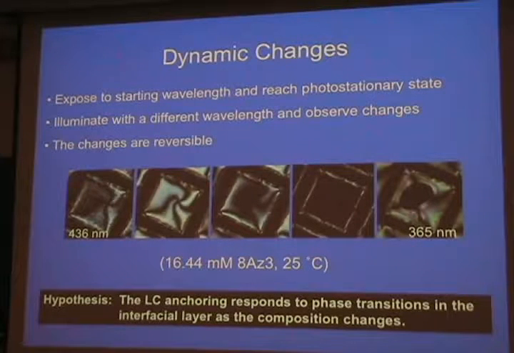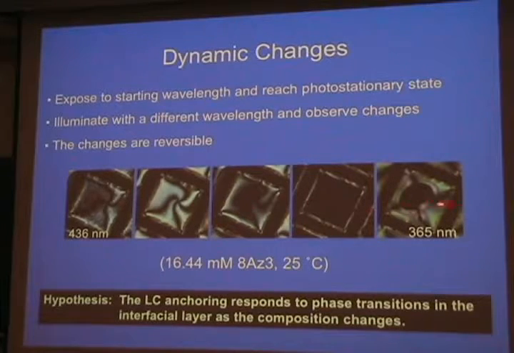Let's look a little bit more closely. I've now selected some images out of the video where we started by allowing the optical cell to come to equilibrium, or to a stationary state, illuminated by 436 nanometer light, and we saw this type of phase coexistence, which is hard to see because the domains are very small. And then we instantaneously changed the wavelength of illumination to this near UV, 365, and that's known to convert a lot of the trans isomers to cis isomers.